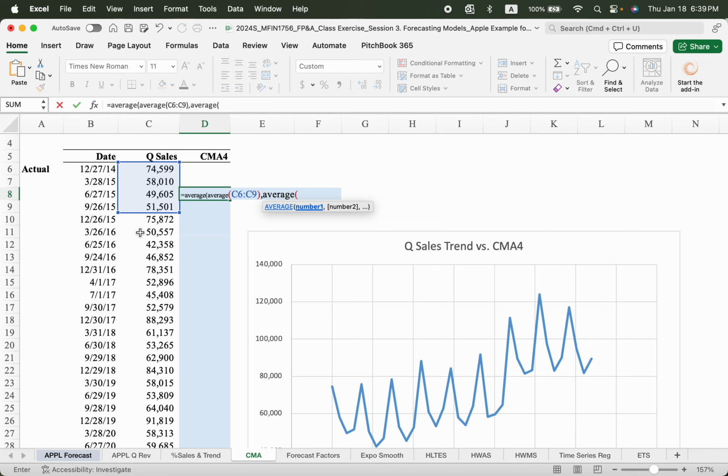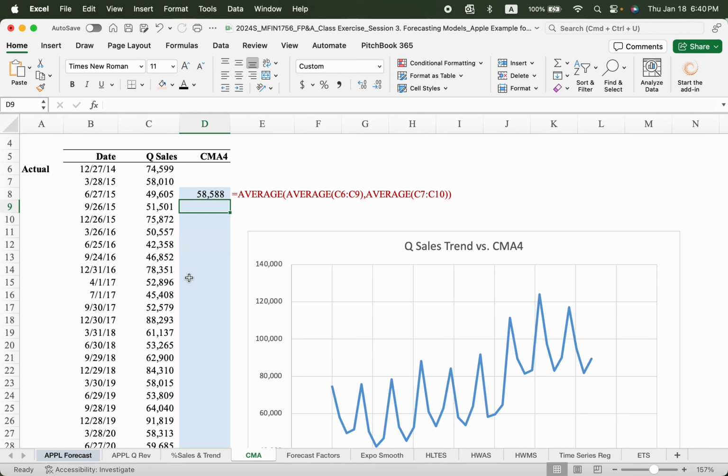Open the parenthesis. Now we start from this quarter, 4 quarters, so that we can center the average. It's more weighted in the center. So this is the average of the average, which is the centered moving average.